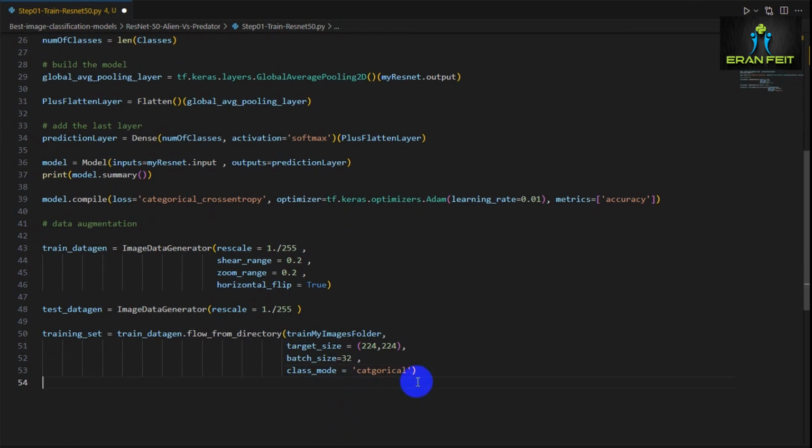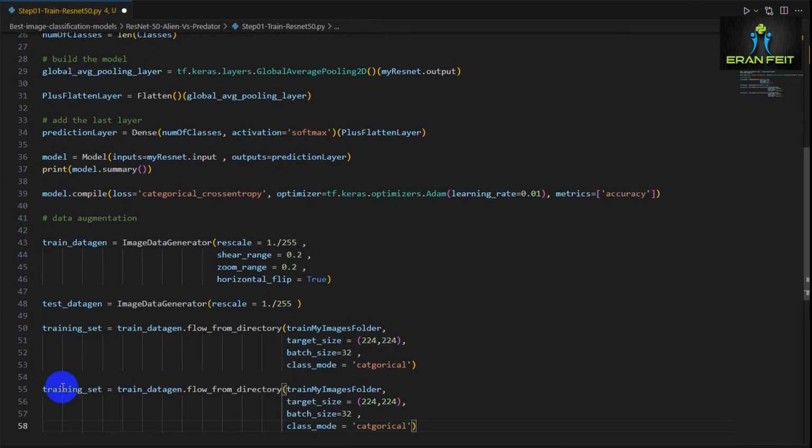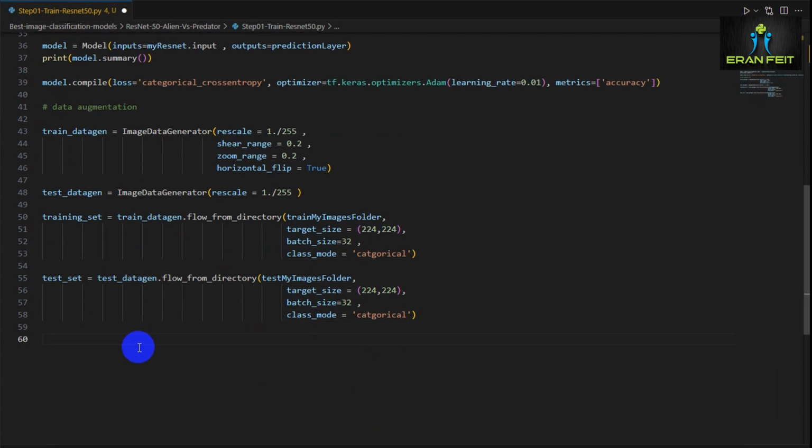The batch size will be 32. That means each 32 images will be accumulated in one batch, and the class mode will be categorical. We will do the same with the test data generator and the test dataset. Great, let's continue to the next step.